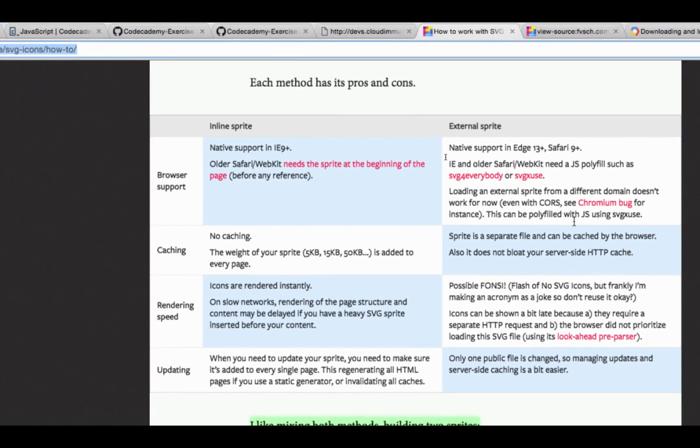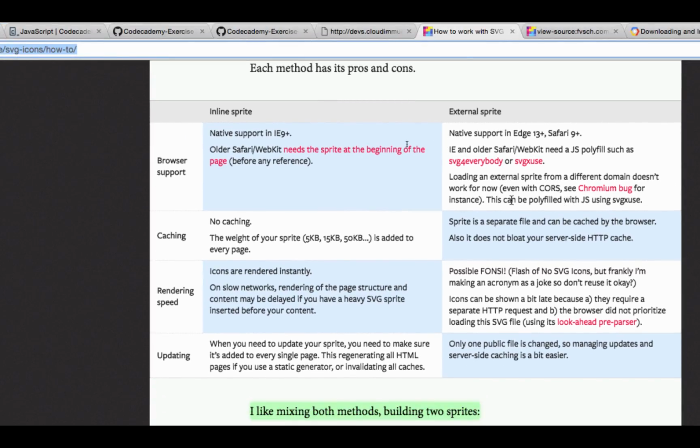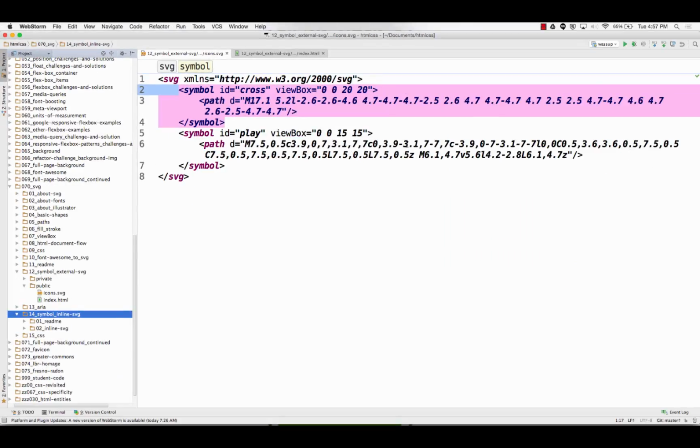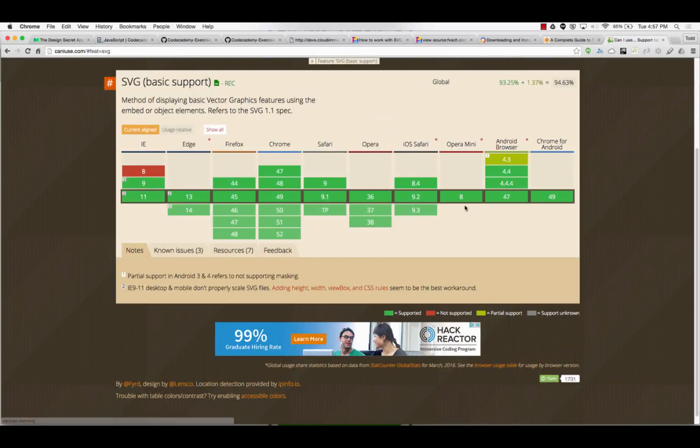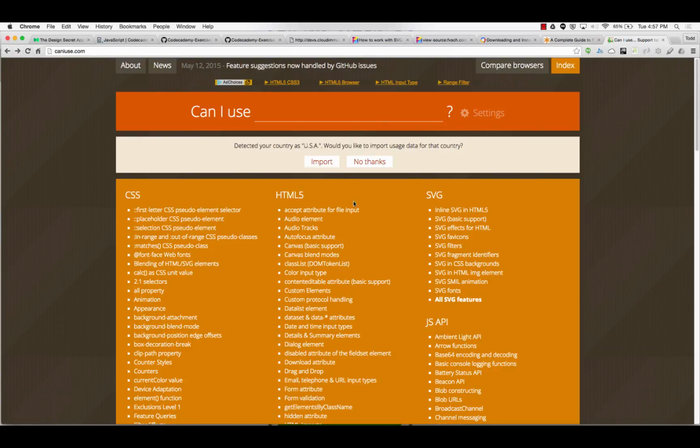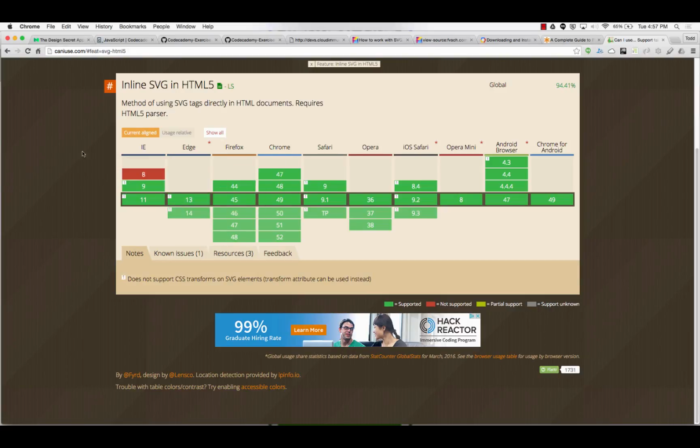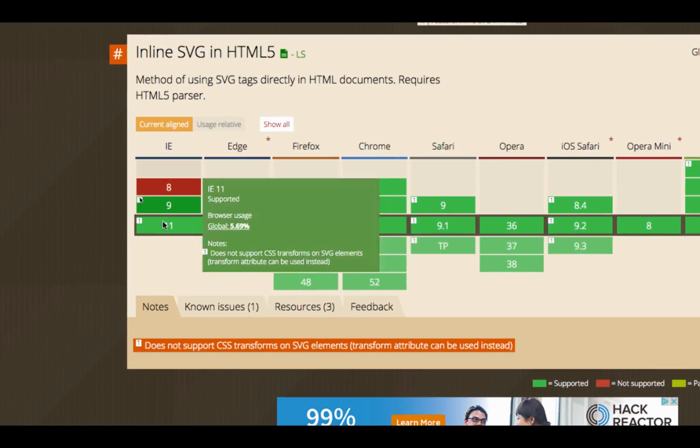So we were just looking at the external SVGs, right? Native support in Edge 13 plus. Oh, that's not good. All right, like how many people did we lose? Edge 13 plus. This is IE.